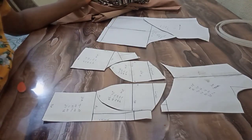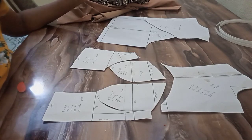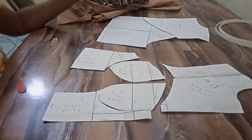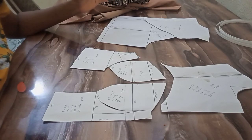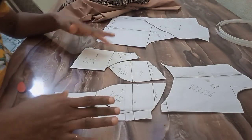So I'll be showing you how to cut and sew a corset. It is going to be a corset gown with a basque waistline. If you are yet to see part one of this video, I'll suggest that you go and watch it and see how I draft this pattern.